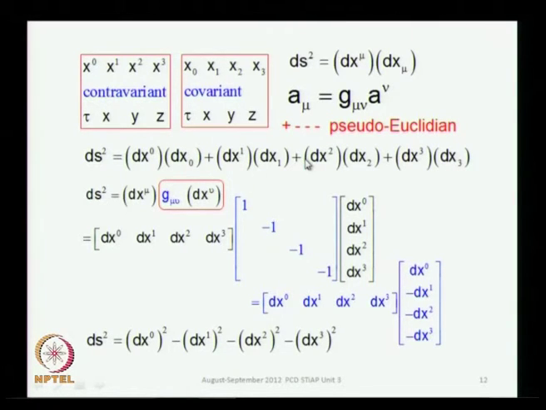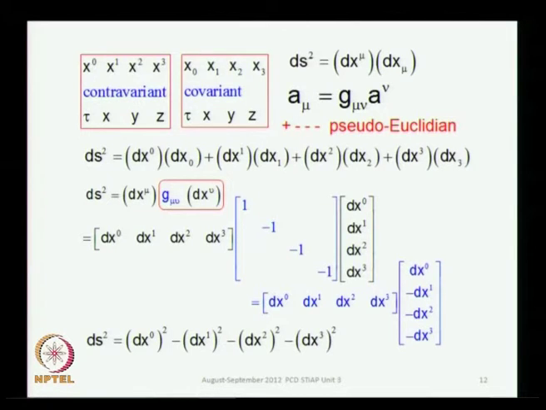and there is a specific difference between the interval in a 4-dimensional Minkowski space, which is referred to as a pseudo Euclidean space as opposed to a Euclidean space, and the difference is in the signature, because ds square is defined as this particular summation of these quadratic terms, but the signature 1 minus 1 minus 1 minus 1 of the G matrix assigns these specific signs, whereas if the 4-dimensional space was Euclidean, if it was an ordinary extension of how we go from a 2-dimensional flat space into a 3-dimensional Euclidean space, that is a straightforward extension, this is different.